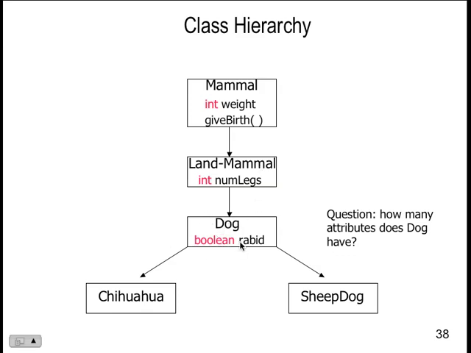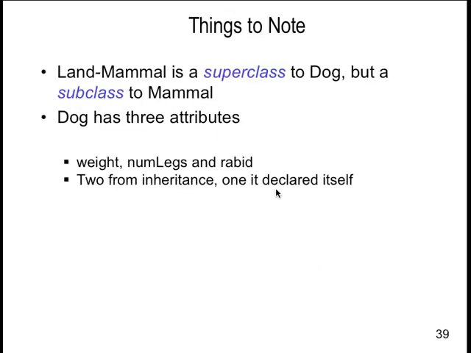Well, it's going to have rabid, right? Three attributes. It's going to have rabid, number of legs, and weight. So inheritance allows dog to have 3 different attributes. Otherwise, dog would normally have just one attribute. So what you don't want to do is give dog 3 of its own. You want dog to have its own, whether it's rabid or not. Use the weight and the number of legs from its inherited class, assuming we're going to apply some inheritance here. We haven't seen how it's done yet, but we know we're going to try and create this hierarchy.